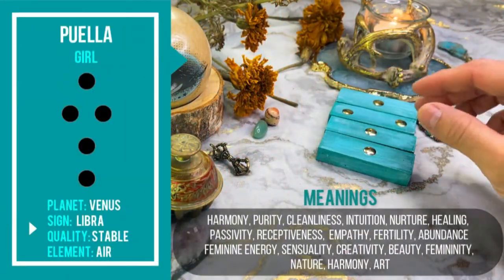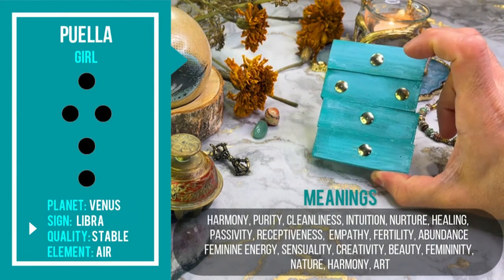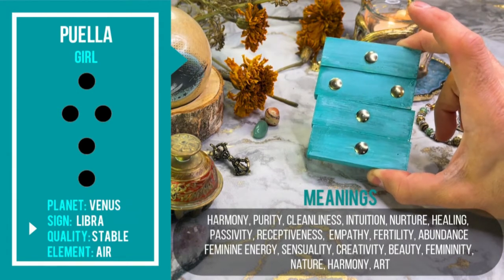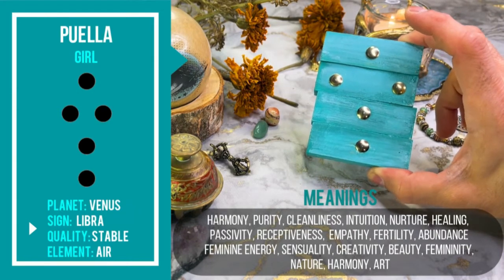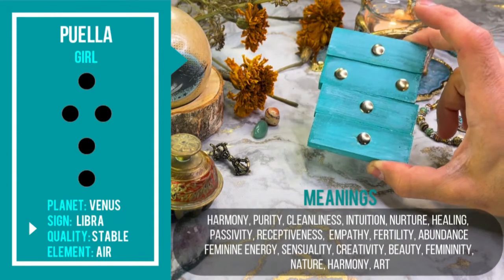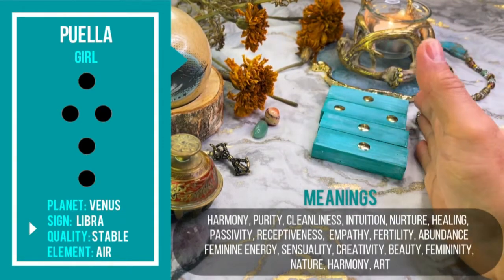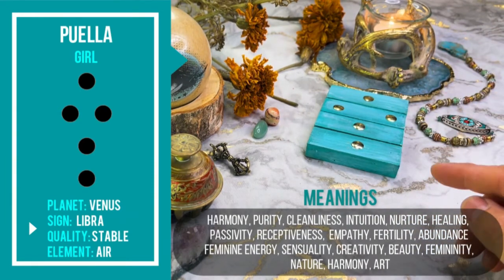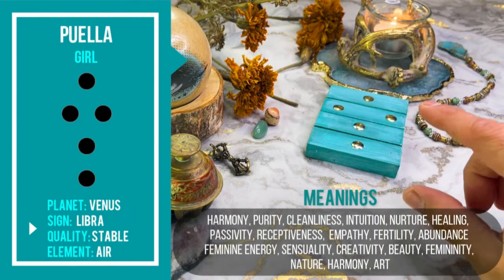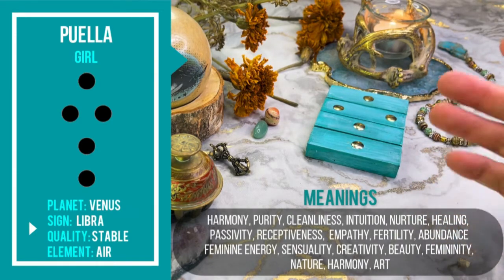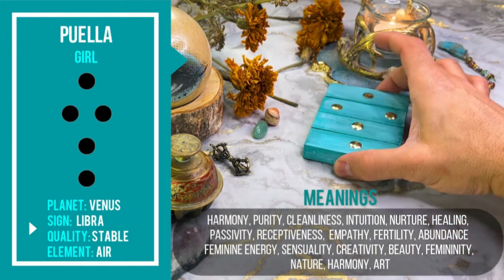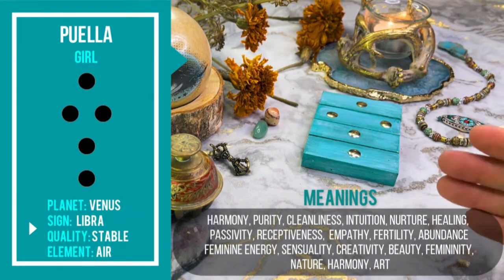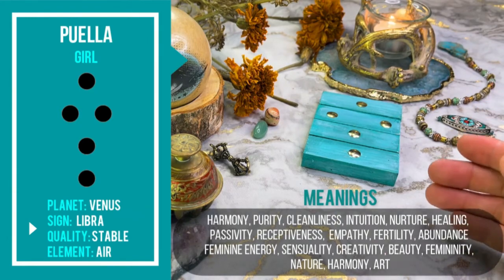Puella, the girl. Latin for the girl, the figure resembles a woman with exaggerated breasts. It is good in most situations, especially with matters related to feminine energies, women, beauty, and nurturing things or ideas. Astrologically, it's associated with Libra and Venus, and it represents peace and passivity, which can be either positive or negative depending on the question being answered, though generally positive. This figure balances the energy of PUER, the boy. It favors anything emotional, such as softening a negative heart or forming an emotional bond.